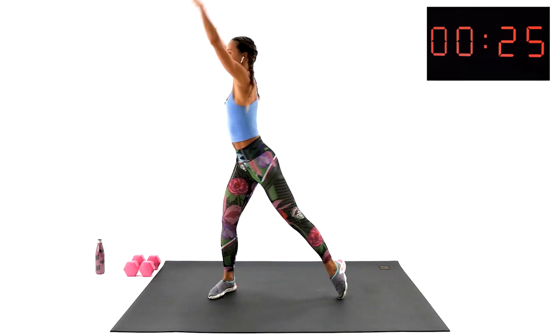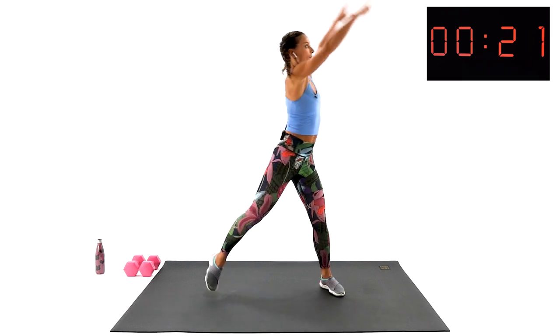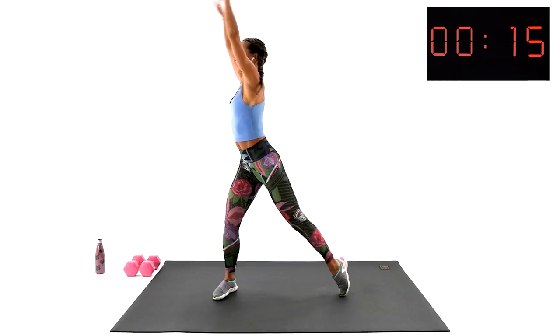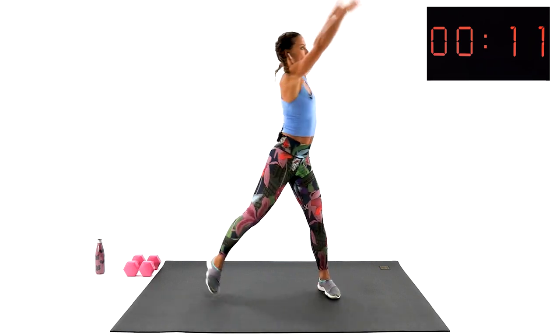We don't have weights right now. Let's bring the heart rate up. 1 minute of work, 30 seconds of break. Today we're doing our tricep again. I hope those arms rested after day 1, and we're gonna hit the tricep one more time.